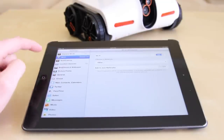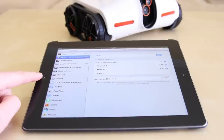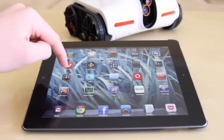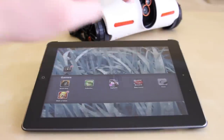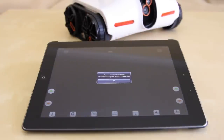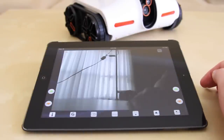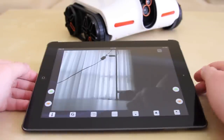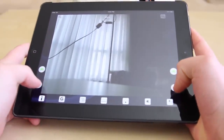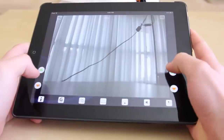You hook it up through the Wi-Fi on your device and away you go. Head to the App Store, download the Rover application, click on that, and after maybe one or two tries it should be up and running. It took me maybe two attempts to get it connected, and then bam — straight up on the screen you can control the rover using your iPad, iPod touch, or whatever you want to use.